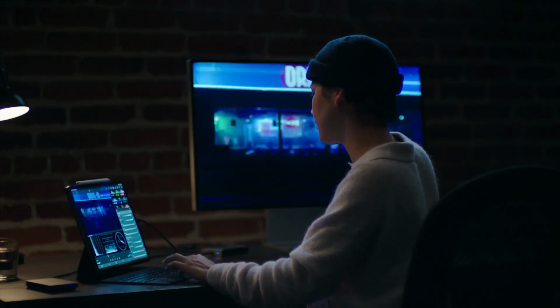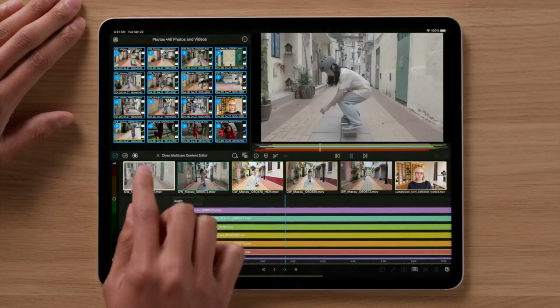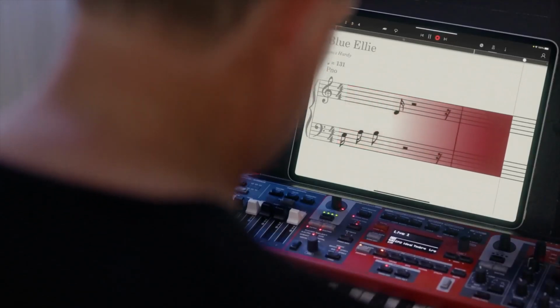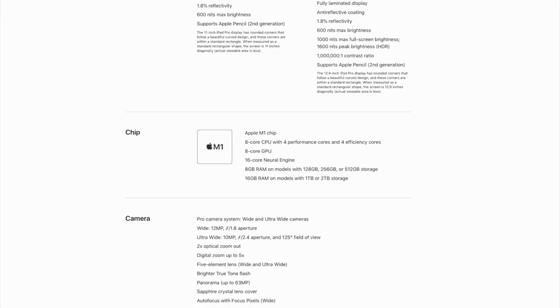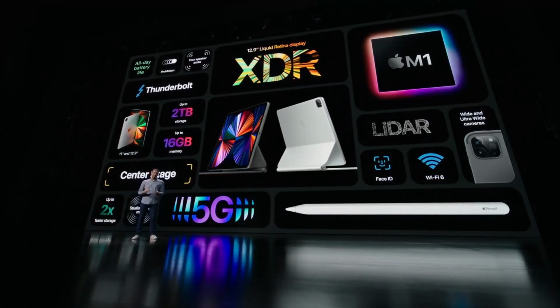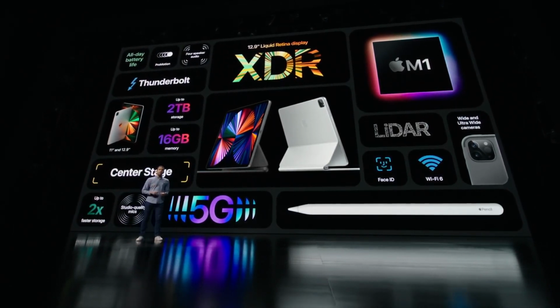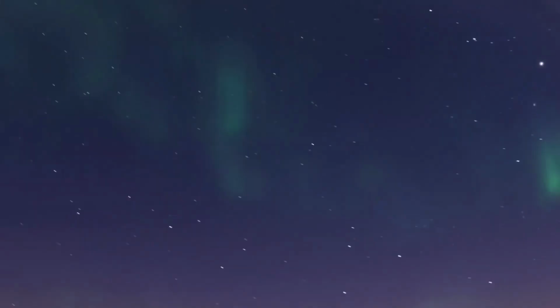There's also 5G connectivity on the new iPad Pro, so you'll be able to connect to next-gen internet if you have a compatible service. If you live in the US, the new iPad Pro 2021 will offer mmWave connectivity too. It's currently unclear for other markets around the world what will be offered, but could bring up to 4 gigabits per second speeds in the right conditions. It's worth noting that you'll want to opt for the cellular variant of the new iPad Pro to be able to connect to 5G as well.